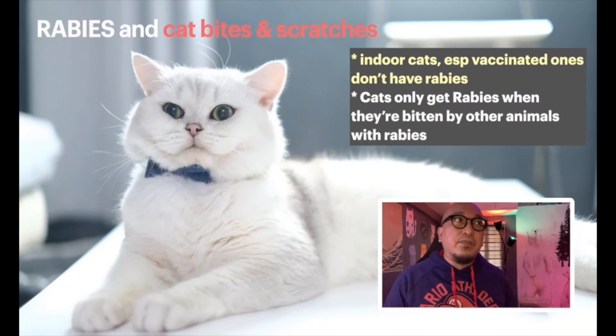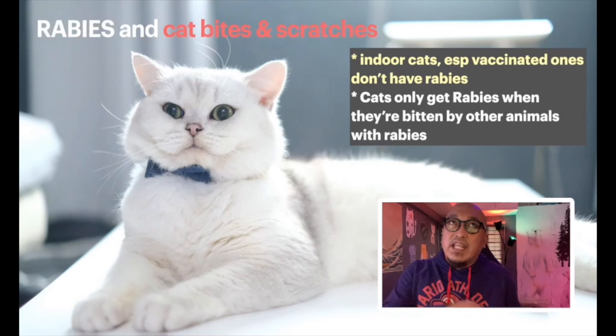One of the usual questions asked is whether cats will give you rabies. From my research, cats generally do not have rabies. Unlike dogs — more dogs probably have rabies than cats. Cats only get rabies when bitten by other animals like rodents or vermin. But generally speaking, if your cat has been vaccinated, they usually don't have rabies. Rabies was out of the question when I was bitten by Coco because he was vaccinated and is an indoor cat.